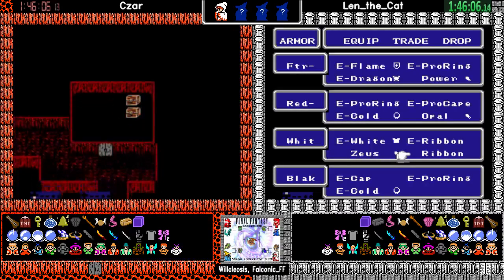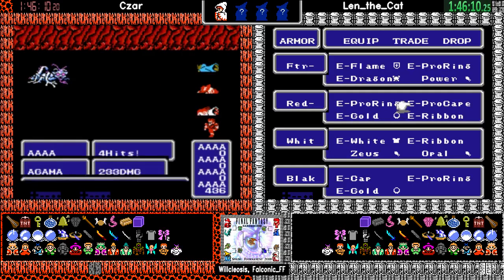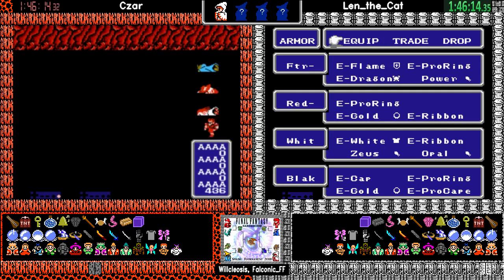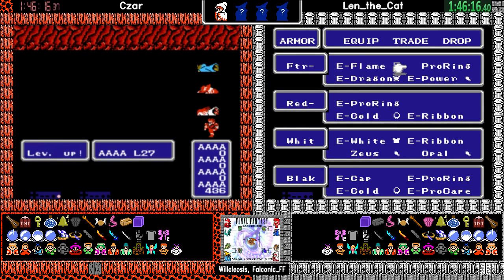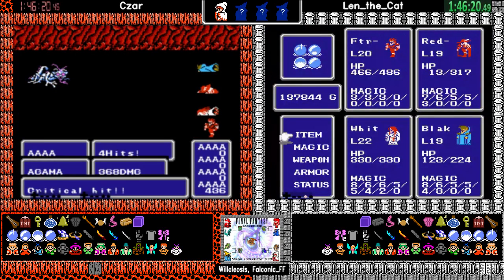Rings. Len the Cat does check the validation, so he gets a second ribbon. He's got his Dragon Armor. He's got his Power Gauntlet. Let's see if he sees some of the spells that Czar saw here. It looks like he is making his move here at the 1 hour 46 minute mark. He just got past the Phantom. We're going to be using that loot here shortly and making our way down.